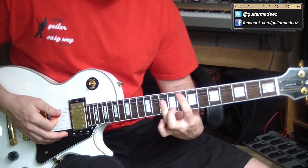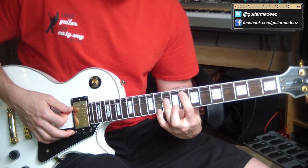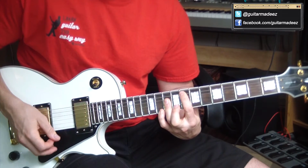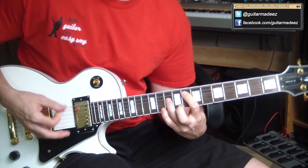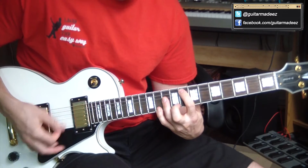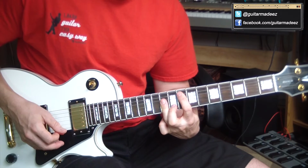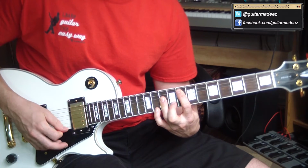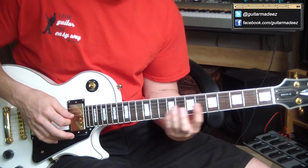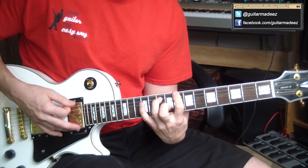And now on the F, he basically makes an F bar chord. And what he does is he takes his pinky and he puts that on the 11th fret E string. Okay, so what I did was I just basically put my pinky on that 11th fret E string and it gives me that note, all right? Gives it kind of a cool bluesy sound, okay? And then we go right back into the C, G, C.